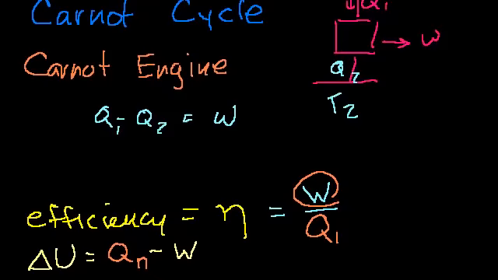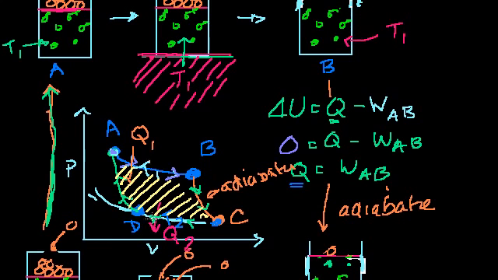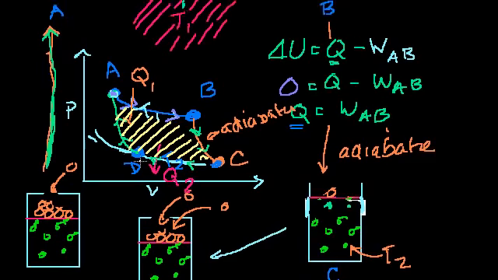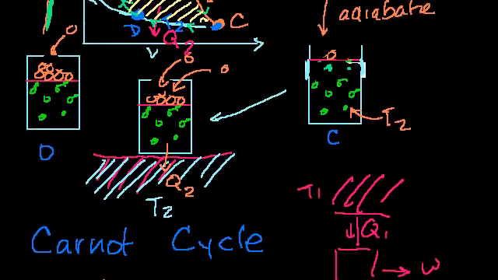Now, when you complete one Carnot cycle, when you go from A all the way around back to A, and actually, I'll make a little side here. You could have gone the other way around the cycle. When you go the way we went the first time, clockwise, you're a Carnot engine. You're doing work and you're transferring heat from T1 to T2. If you went around the other way, you'd be a Carnot refrigerator, where work is being done to you, and I'll touch on this in a second, and you'd be transferring energy the other way. And this will be important to our proof of why the Carnot engine is the best engine, at least theoretically, from an efficiency point of view, if efficiency is all you cared about.